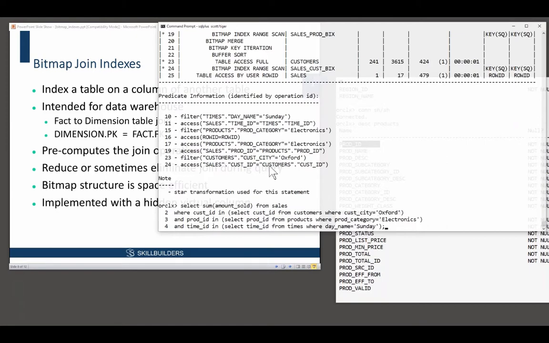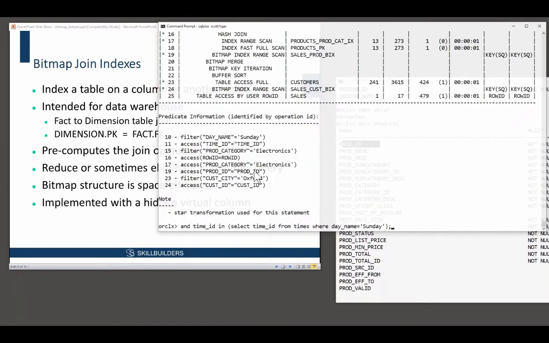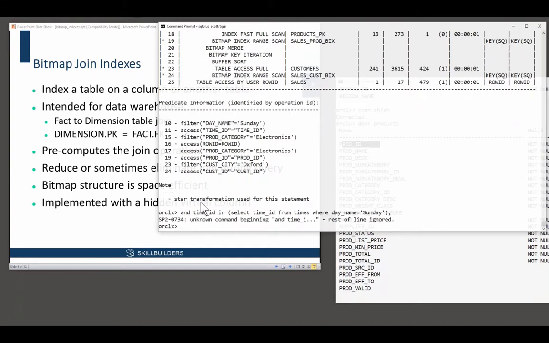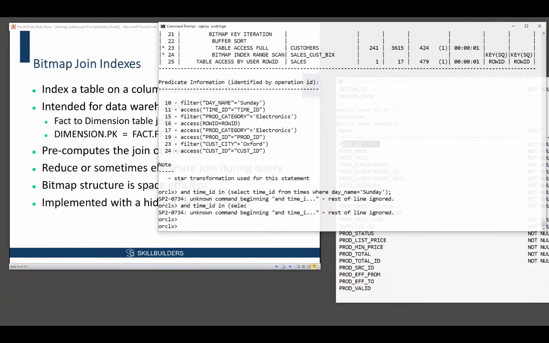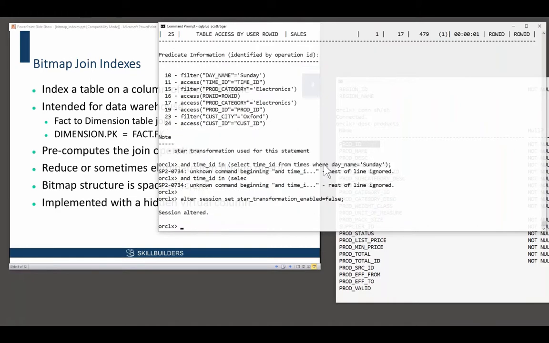So running the query like that, that's still doing the star transformation. Let me disable the star transformation. Oracle is being a bit too clever for me there. I'll disable the star transformation and then see the effect of my manual code.